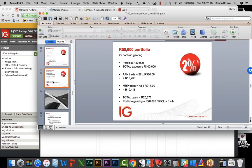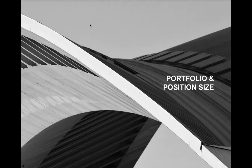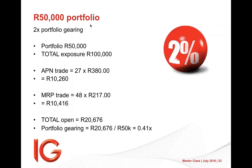But what you're doing is you're only gearing the portfolio to 2 times. So by gearing the portfolio twice, and we've got the example here of a 50,000 Rand portfolio, you're gearing it to as much as 100,000. But when you enter 100,000 in terms of exposure, your margin on that 100,000, and if you look at these two trades that we're already in, the margin is 500 on the one and 1,000 on the other. So we're 1,500 Rand geared. We're unlikely to go up as much as 10,000 Rand of our portfolio as margin. So yes, we will be paying interest on 100,000 when we're fully in.